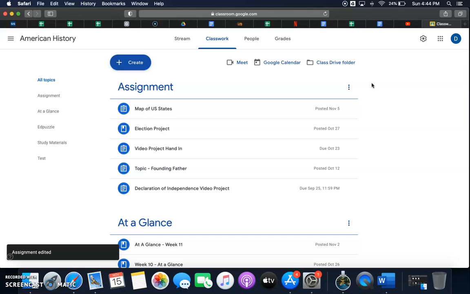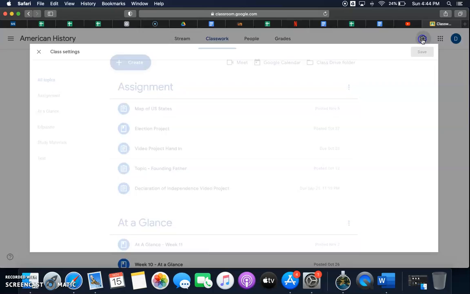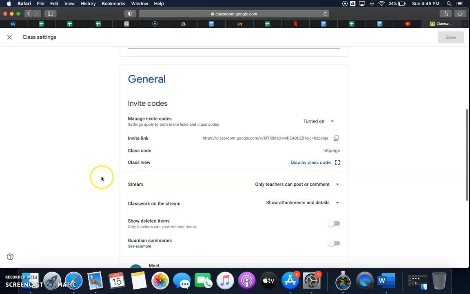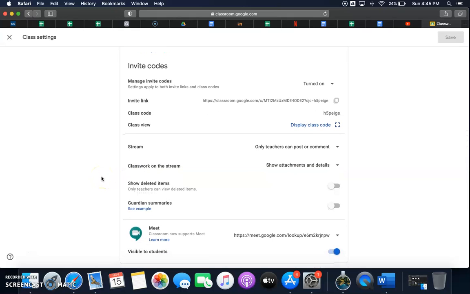One last important thing to understand and manage about Google Classroom is the settings tab. So we're going to click that. Here you have a lot of options when it comes to how you are going to connect with students and how you are going to manage students' work. Number one, you could shut off your class codes and not allow any other students in. And then of course at the end of the semester, if you want to reset your class codes, this will get your class ready to start anew with a new semester.